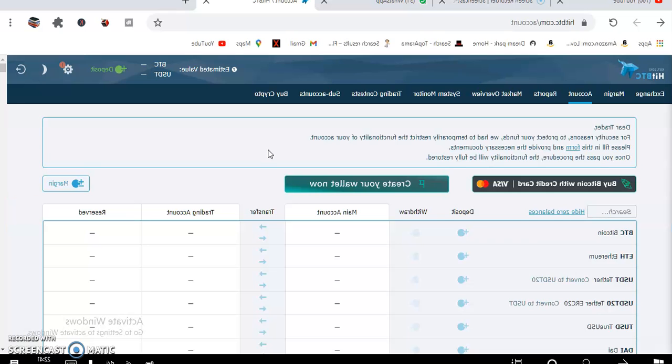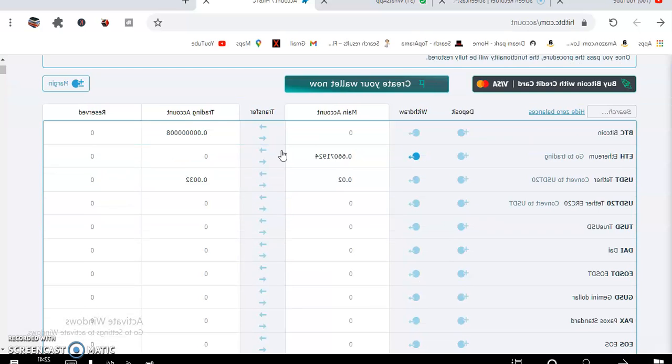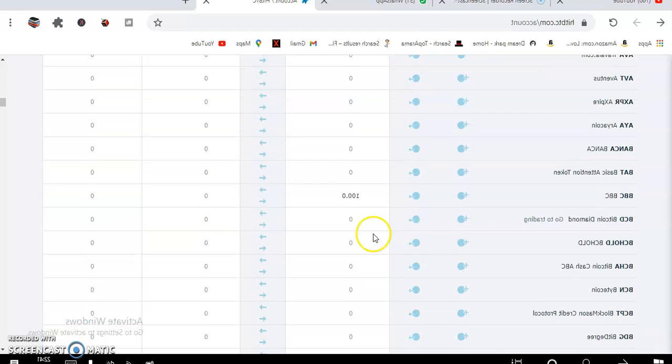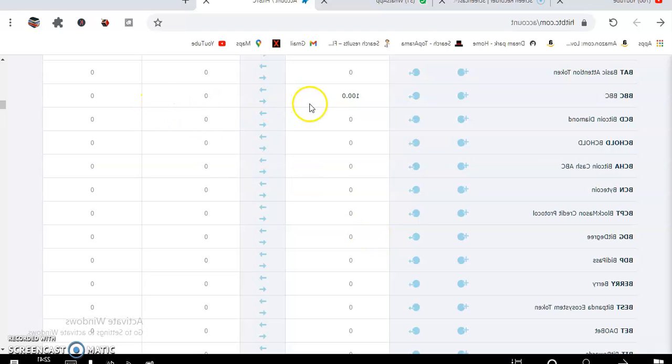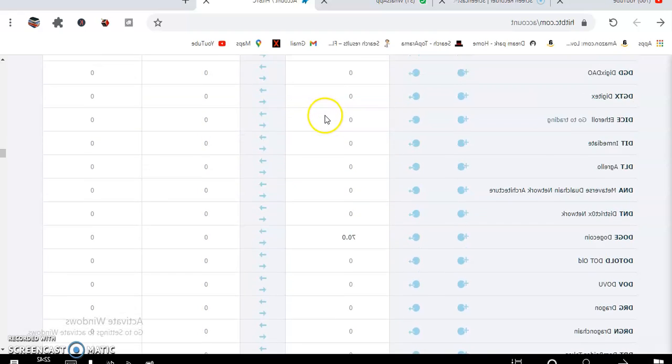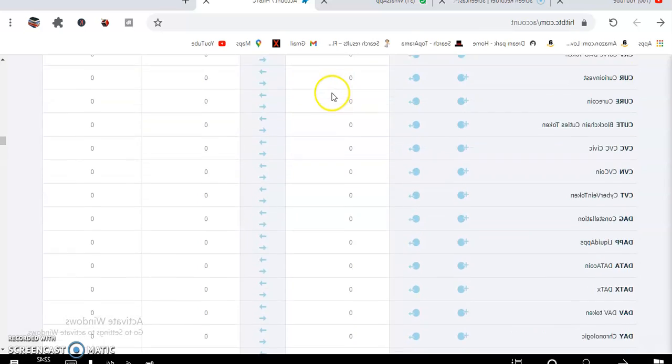So in case you need an exchange rate, you can have different coins. Like here, we can see that I have Bitcoin 0.0008, Ethereum 0.6, and USDT 0.2, and I have no other coin. Those are the only coins that I have. Okay, I can see BBC, I have 100 coins. Then we can see that Doji, I have 70 Doji coins.